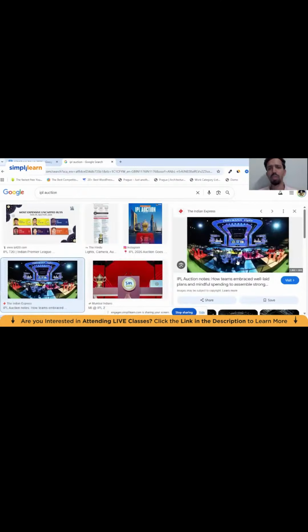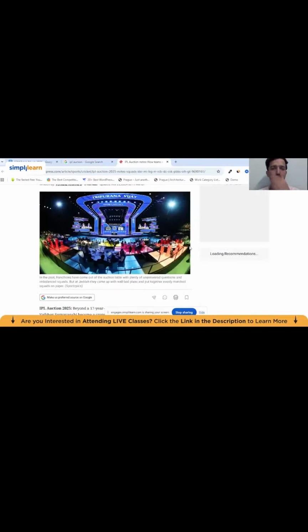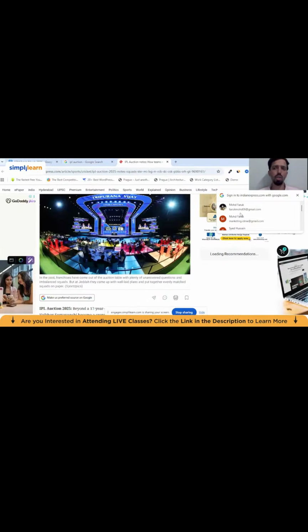So what happens is, you can see n number of teams. Now in India you have different cities. You have Mumbai, you have Bangalore, you have Kolkata, you have Rajasthan. So all teams sit down like this in an auction. This is an open auction going on, and there are players who are listed for selling. They pick up the name of the player and ask them to bid.